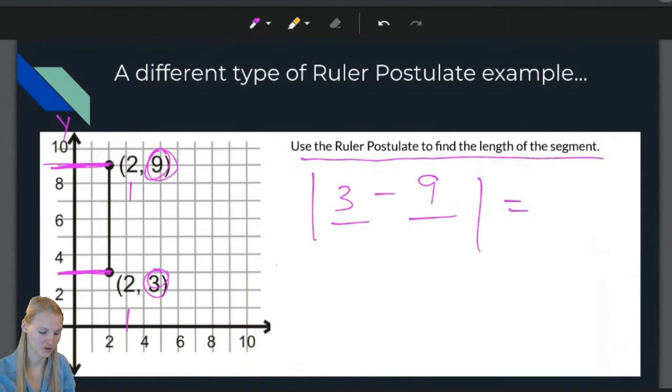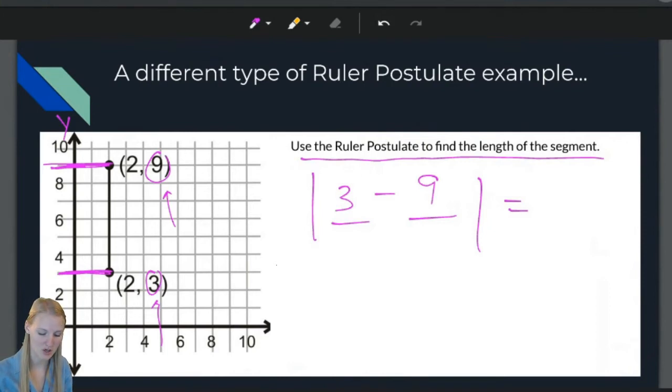That was a lot of big words. Your ruler stands next to your segment. So the ruler will go this way, which means that the y-axis will be your ruler. Whichever way that I just explained helps you think about it, that's what matters. Use that one. So now we have the coordinate of this point is 3, the coordinate of this point is 9.